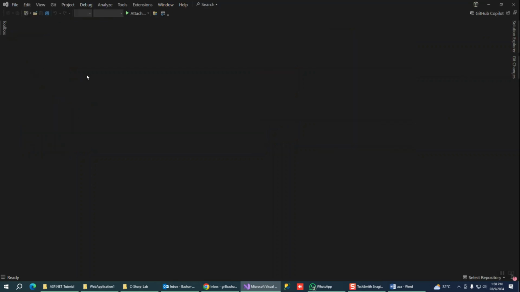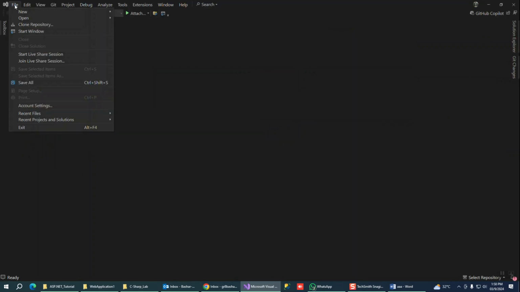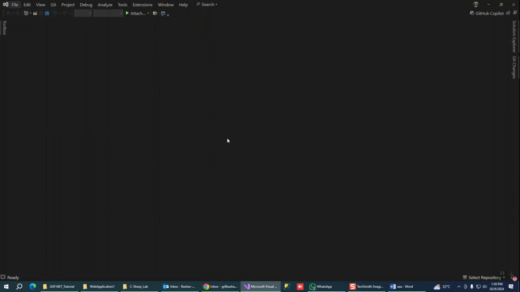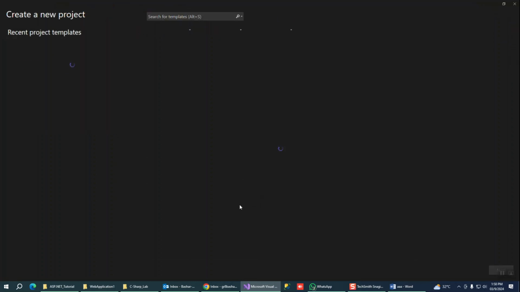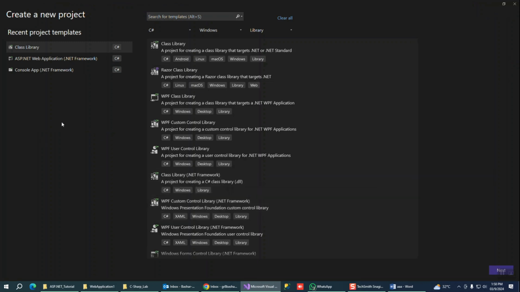You can create a new project. Click on File, New Project. You need to select the programming language. Here we select C#.